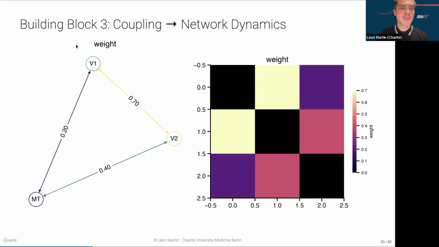So we have the primary visual cortex and the secondary visual areas. And so those are nodes connected with the edges we derive from, for example, tractography or diffusion images. So we get this structural connectivity matrix, how strongly the different nodes are connected with each other. So we see, okay, V1 and V2 are more strongly connected than V1 and MT, for example. And we can have this represented either as nodes and edges or as a matrix, but it contains basically the same information.